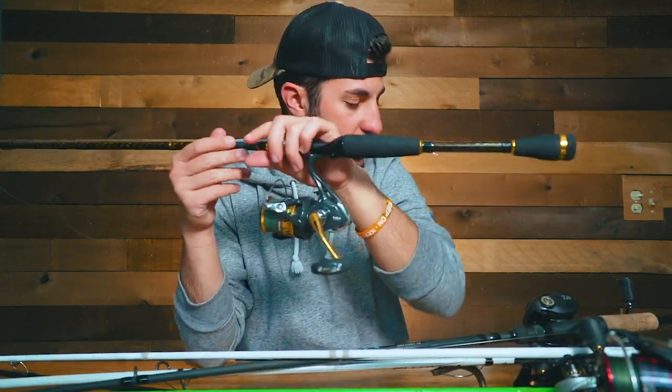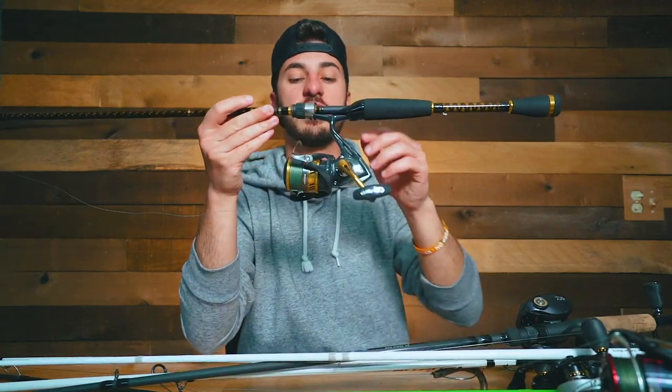I'm gonna try and do baitcasters and spinning reels separate. I think I'll start with the spinning reels because they're kind of on top in this gnarly pile of rods. Every single one of these setups is actually new, and they are what I'm currently using. I have a lot more rods than this, but I don't really use them that much. I may be getting rid of some of them, so I just figured I'll show you guys exactly what I'll be using this year and what's gonna be in my boat this year. I'm going to attempt to start with spinning reels here if I don't just drop everything off this counter.